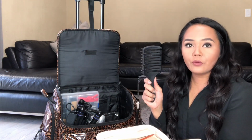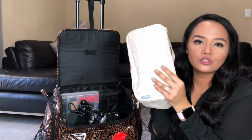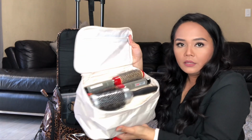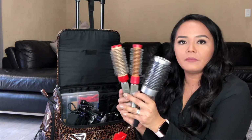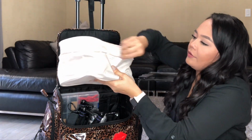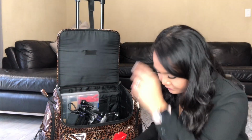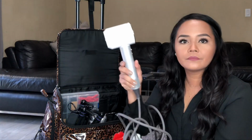This is the brush that you have seen in a lot of my videos. I really like this brush. It's great for blow drying. For this one, this is more of my blow dry essentials. In the top section, I have 3 different sizes of my round brush. This big compartment down here is for my blow dryer, which is the Dyson one.